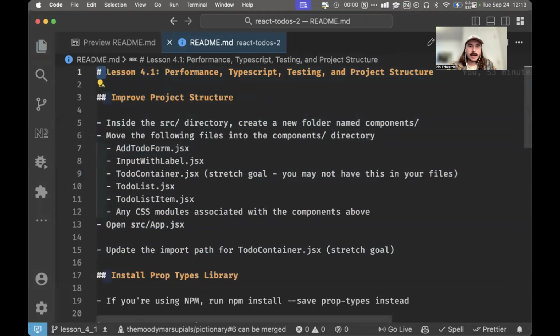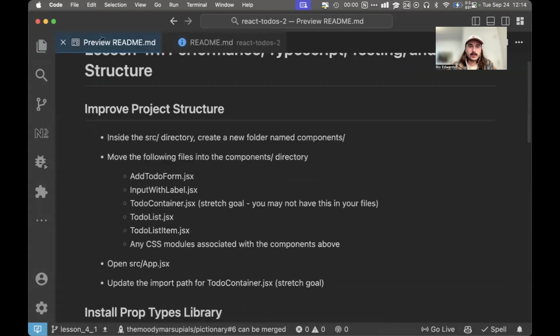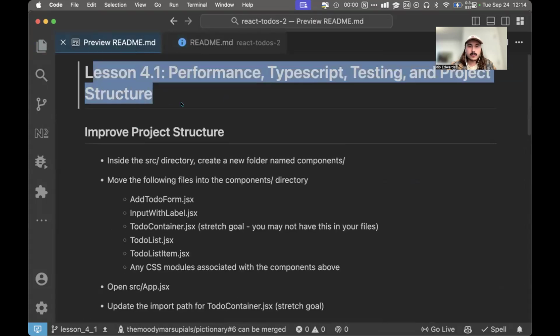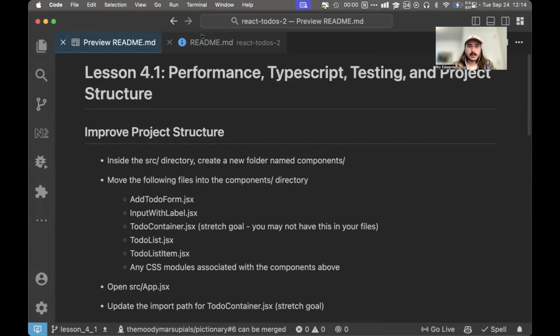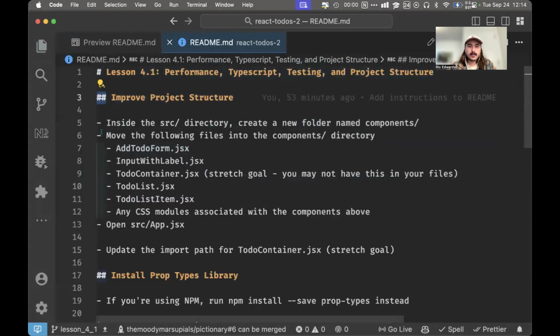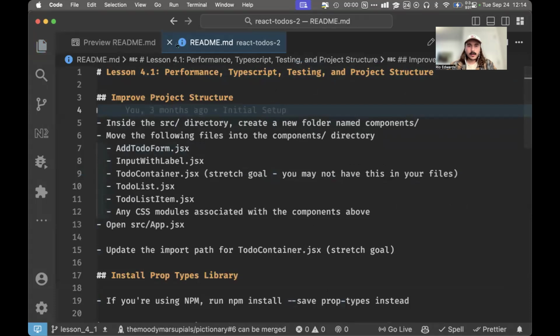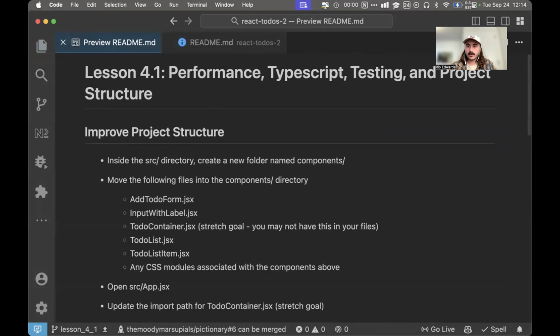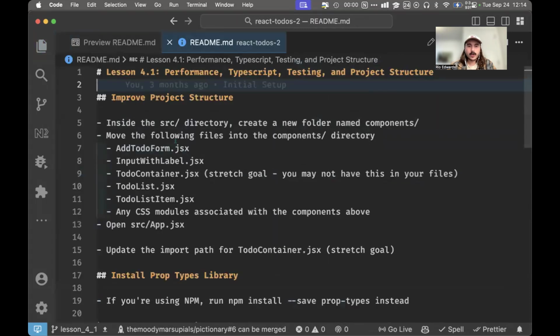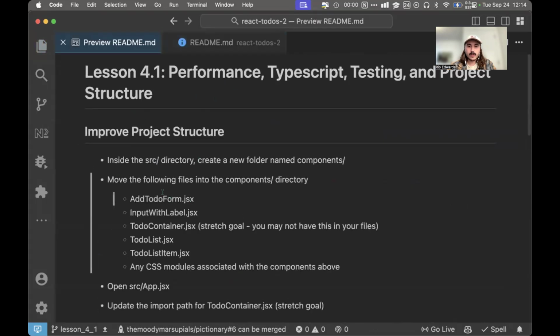So this hashtag means a heading, a level one heading. And when you see the result of that, it looks like this, a level one heading. Two hashes is a level two heading. And this is how you do a bulleted list. So it's this language called Markdown, and basically it takes having a Markdown viewer. VS Code has one built in, so you can see the code and then the result of that code as rendered.